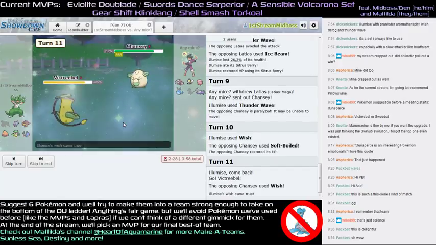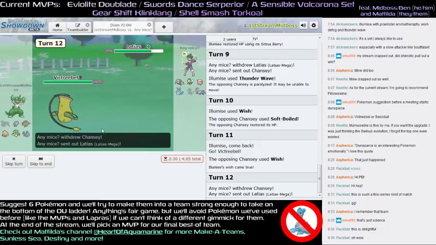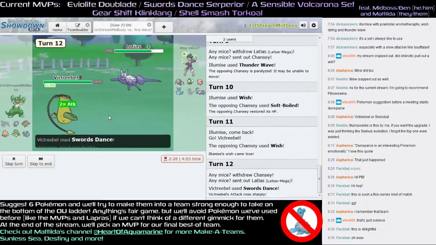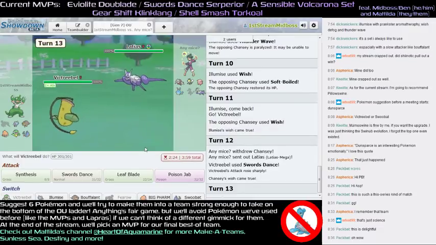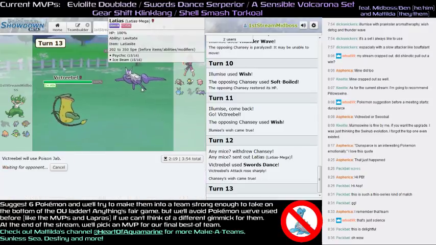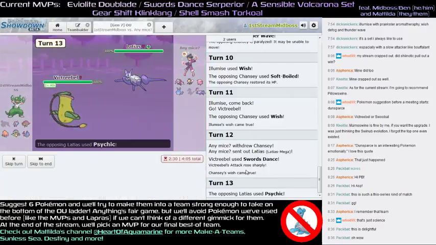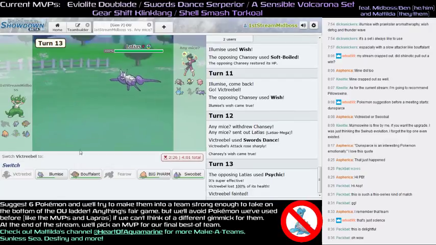Oh god, we're using strategy. We're doing like wish swapping. Yeah, I know. Swords Dance on the switch. Yep. Now the question is, can we deal with it if we poison jab it? Probably not. Let's try it. It's the best we can do. Oh, it's also the least we can do, or we might just die.